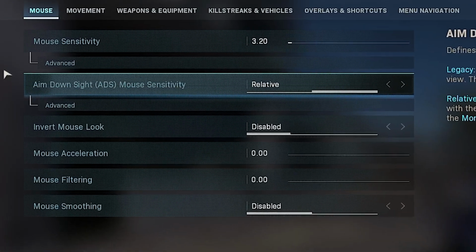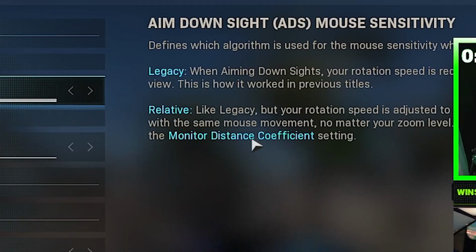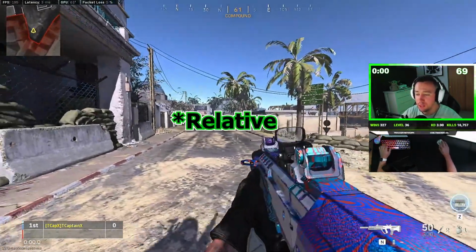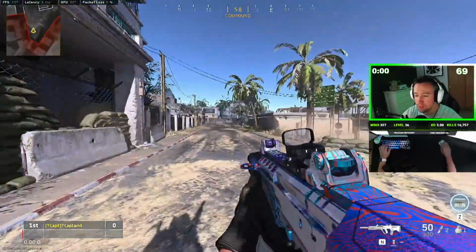Moving on, the aim down sight mouse sensitivity, relative versus legacy. This is probably the most confusing thing in this entire video, and I had to do a little bit of research so that I fully understood it to give you guys a better explanation. I've always played on relative, and essentially it has to do with your monitor distance coefficient, which, as we open this up, is a whole other setting. Essentially, what legacy is going to try to do is, when you're zoomed in, keep your sensitivity feeling the same based on the distance of your monitor.